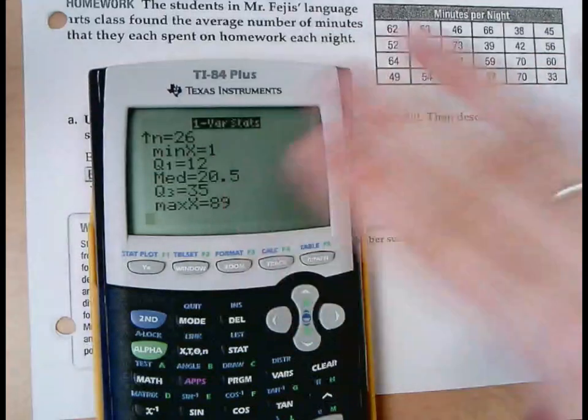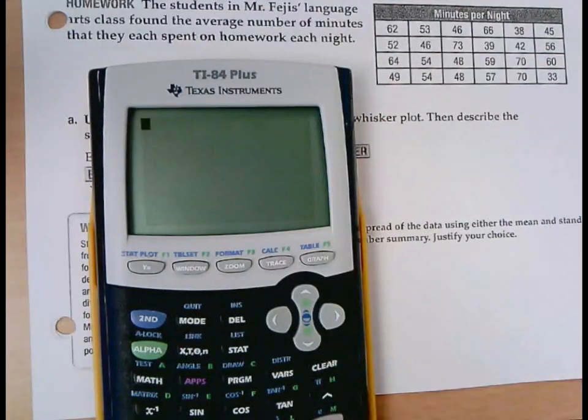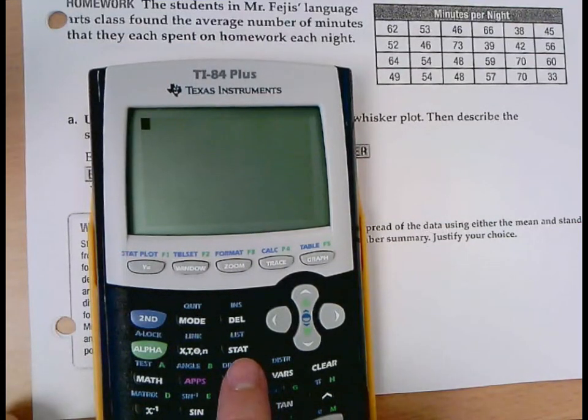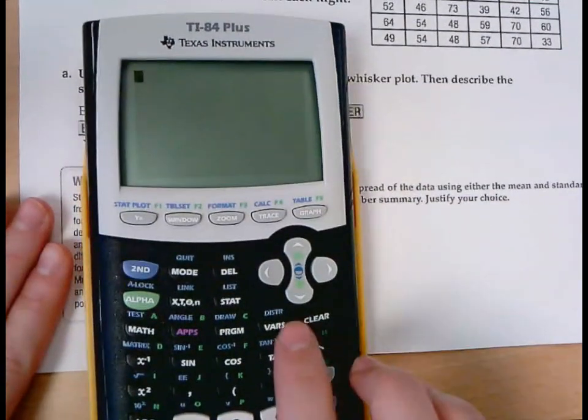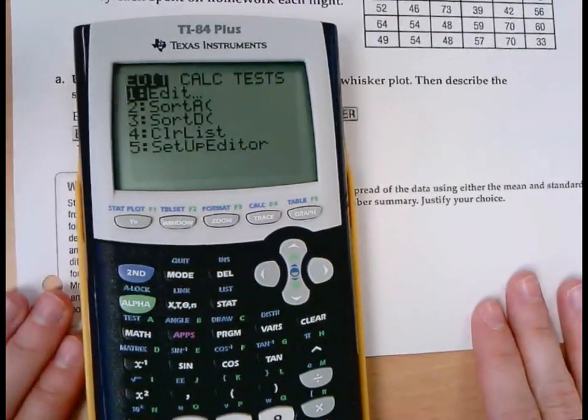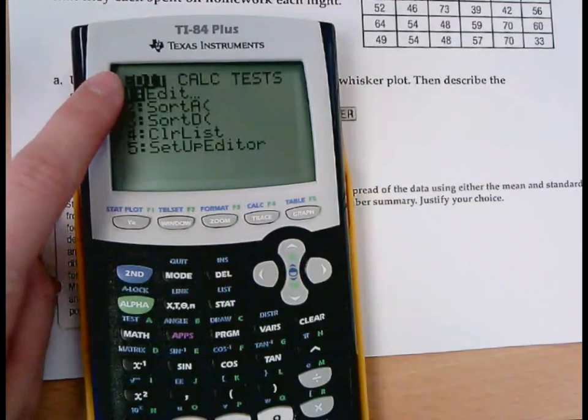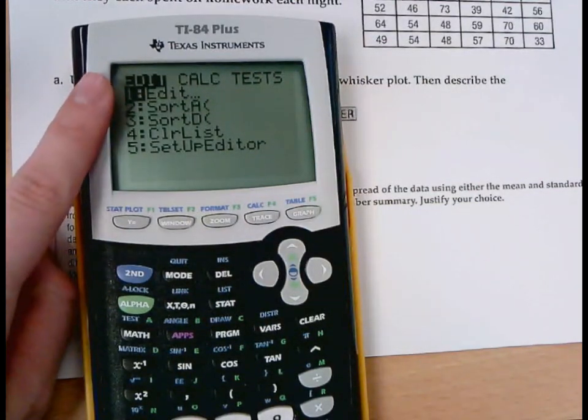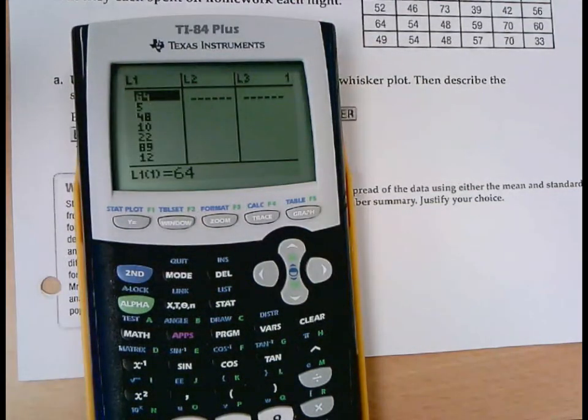If you wanted to, on this home screen, you could press clear. That'll go away. You don't have to do that. I need everybody, we're repeating all of the steps we just did. So go to Stat. We can at the very least see what this graph looks like. Go to Stat. Again, we want Edit option 1, so just hit Enter. So it brings you back to that list page.